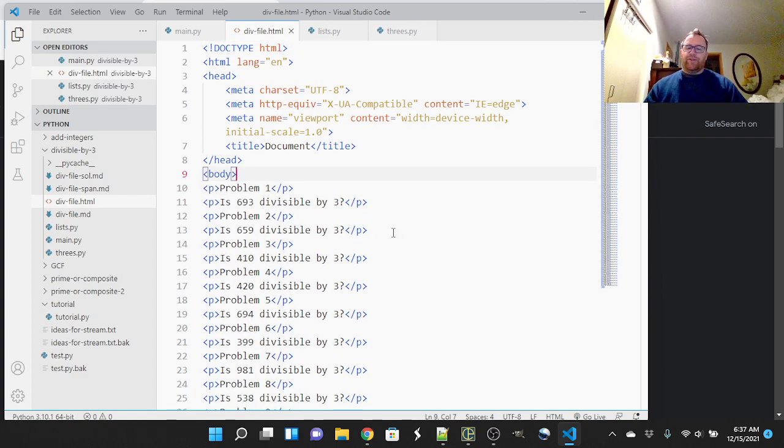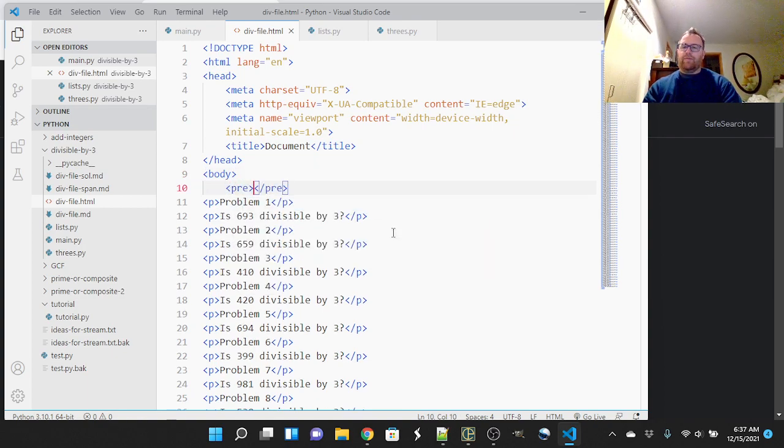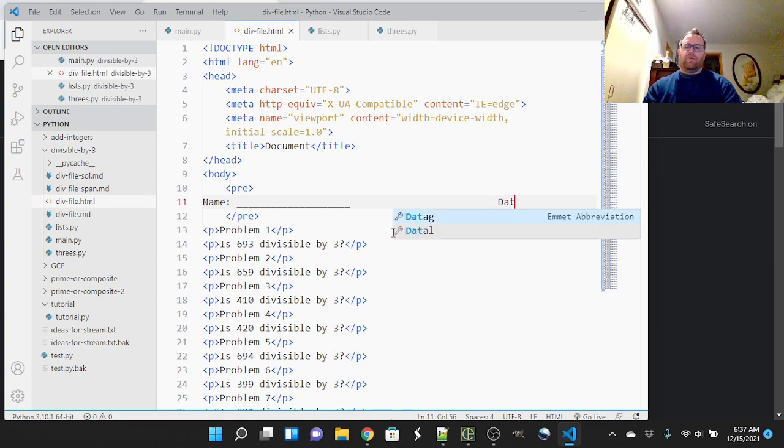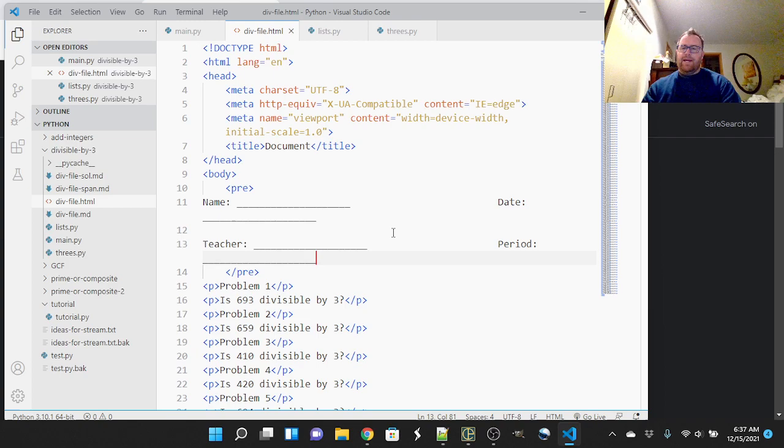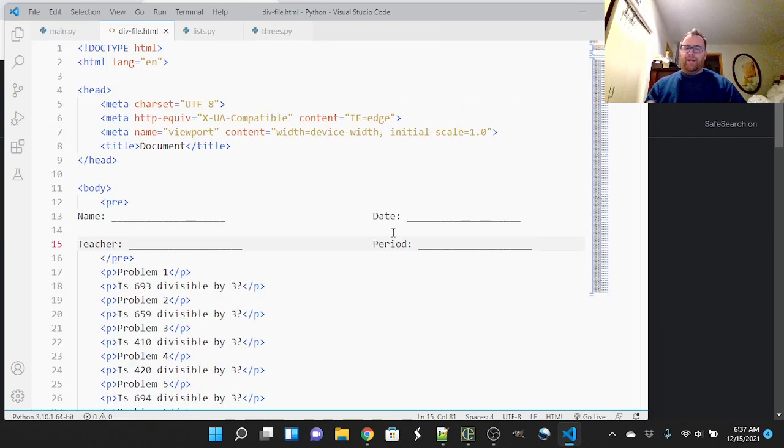All right. So the other thing I want to do is do some pre-formatted code here. And I want to do like a name, and go one more and the date. And then down here, I want to do like teacher and then do a period. Okay. And now, yeah, let's get those equal. Get this equal here, and then just do the pre-formatted code so it looks all nice.